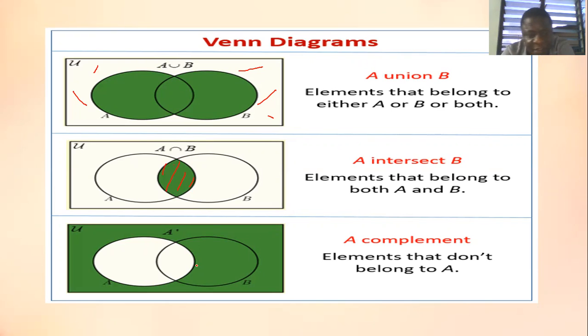When we also consider the set A alone, we have what we call complement. The complement of a subset are the members of the universal set which are not part of that subset. So if we take A, the other members of the universal set which are not in A become what we call A complement. And that is what is shaded. All the region around A, which is green, represents A complement, meaning they are part of the universal set but cannot be found in A.